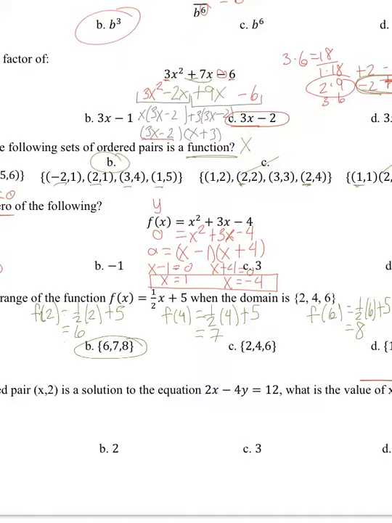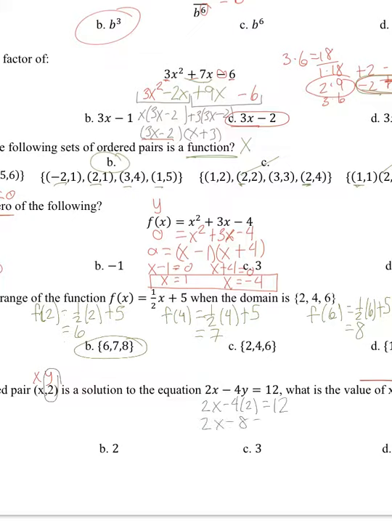And then the last item, you're given this ordered pair x comma 2. Remember, this is the version of saying x comma y. We're told that this is a solution to the equation, so find out what x is. You are already given the y value, so we're going to go ahead and use that. 2x minus 4 times my y value 2 equals 12. Look, there's only one variable in it now. Go ahead and solve for x.